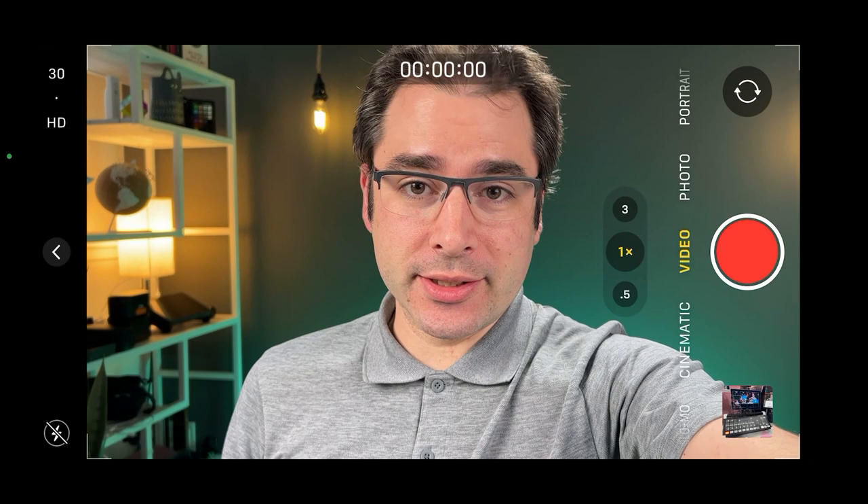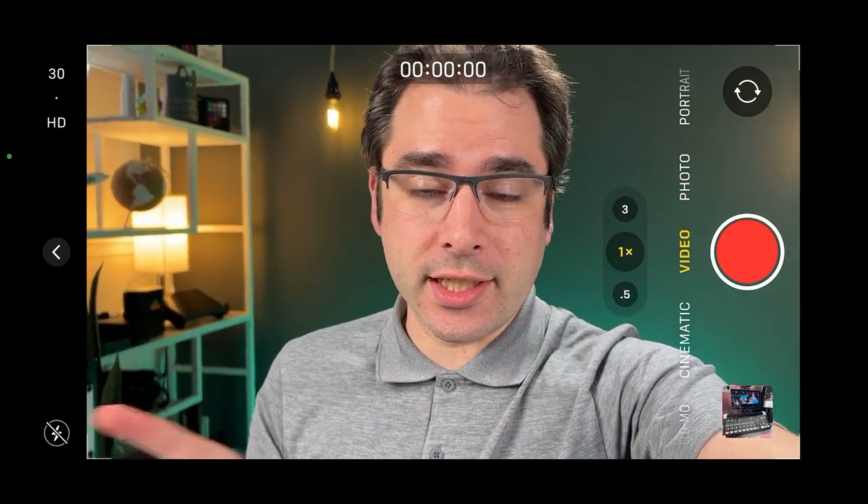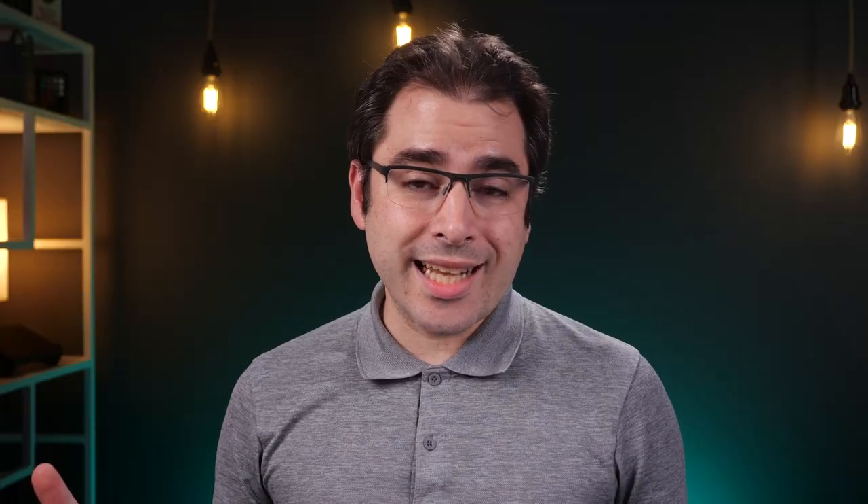Let's start with the simplest and cheapest options and then work up to the more expensive options later. If you've tried to use the built-in camera app on your iPhone, you may have noticed that you aren't able to get rid of all the stuff around the edges, so it's just not super useful as a live stream camera. Instead, we need to use some other app that can output a clean feed of the phone's camera, and then we need some way to get that into the ATEM. Most of these work by treating an external display as a secondary screen that the phone app can push the clean video to.